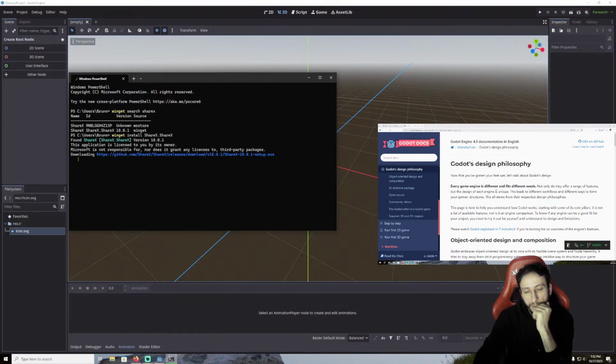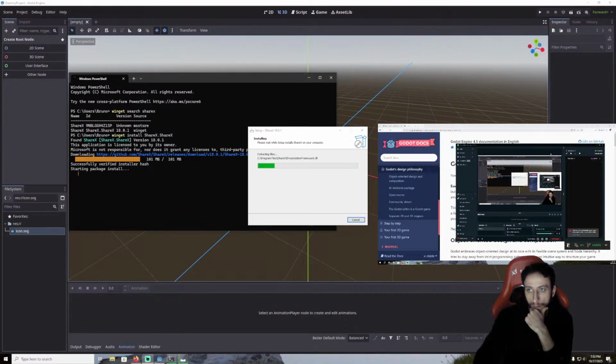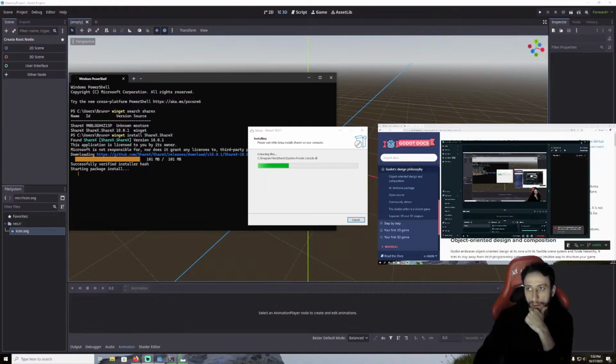Okay. Design philosophy. Every game engine is different and fits different needs. For a range of features, but the design of each engine is unique. There's a set of workflows to help us understand how Godot works, starting with some of its core pillars. It's still working.